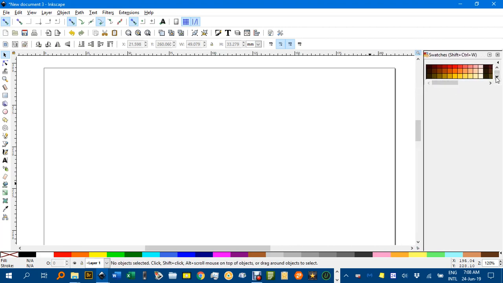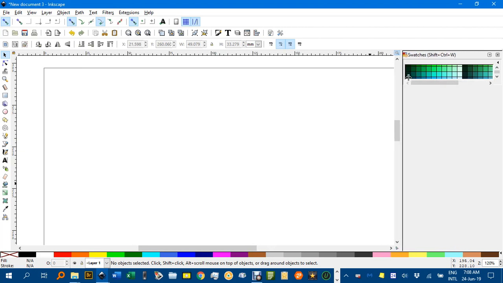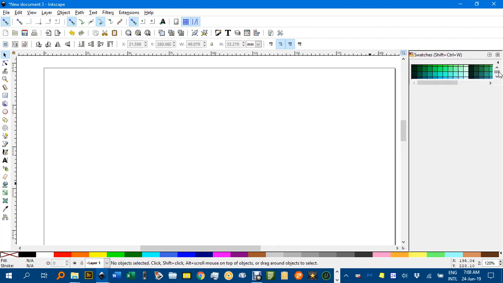And no, it's not letting me display more than a few here. I thought there was a way of doing that, but anyway, you can see there they all are there. Maybe if I drag it out. Okay, anyway, they're all the Inkscape default colours.